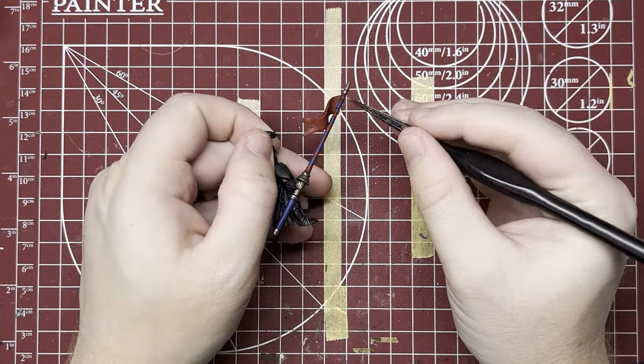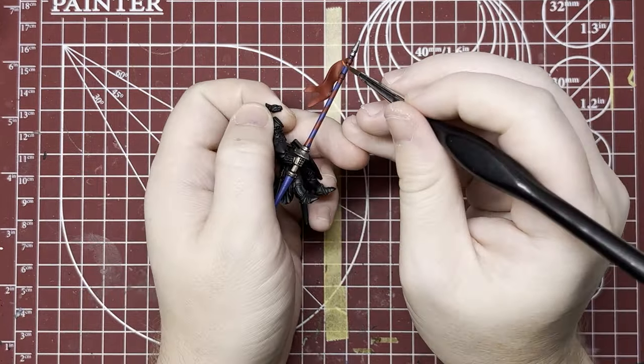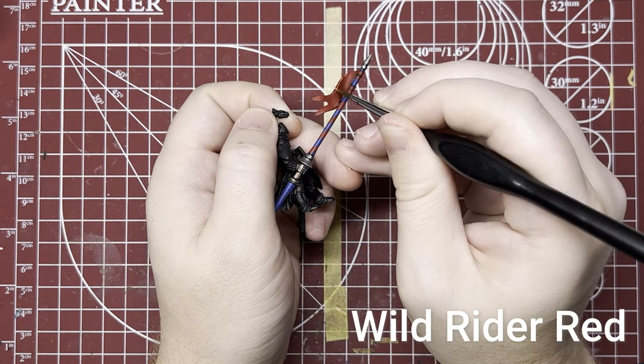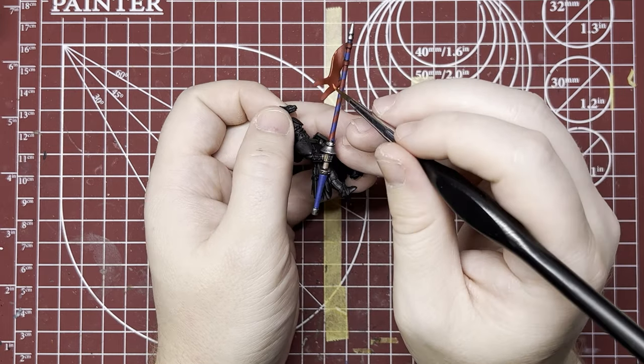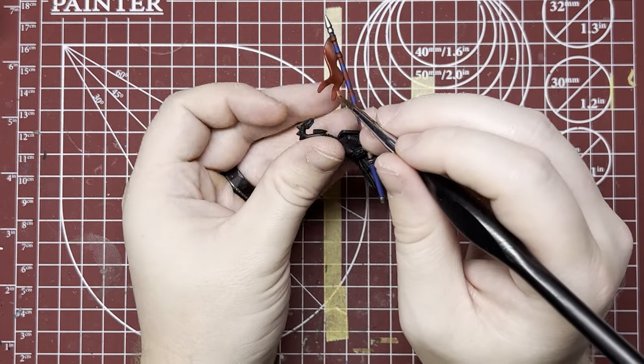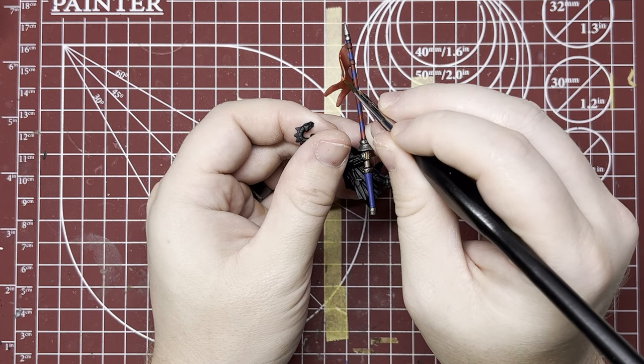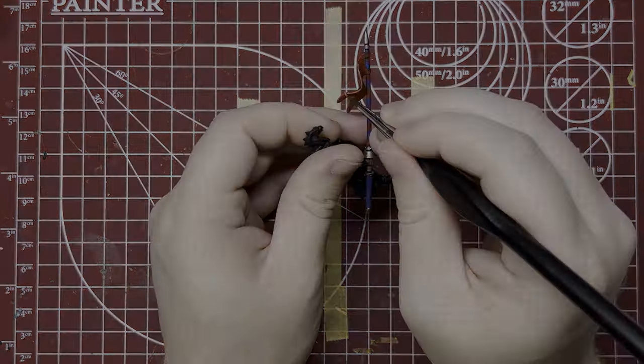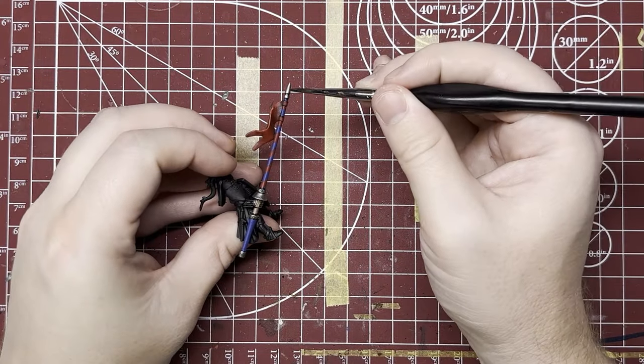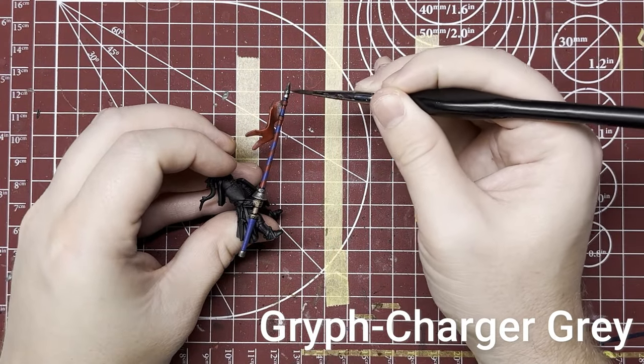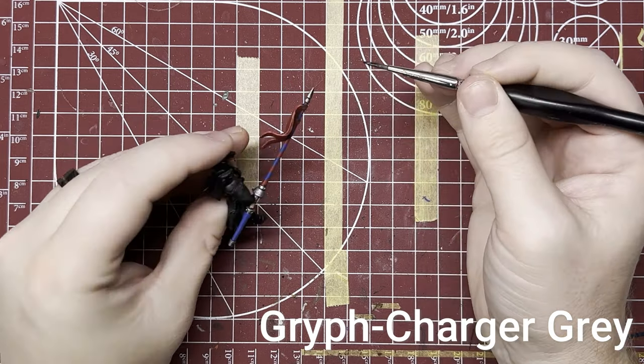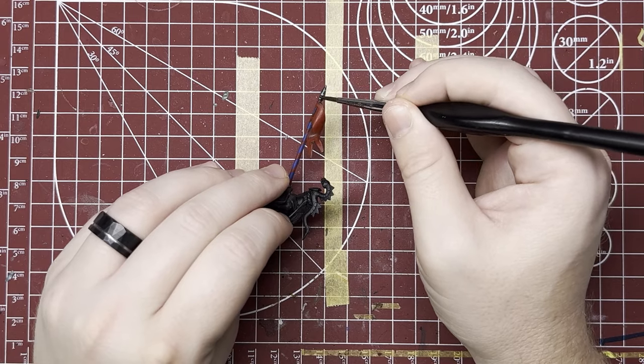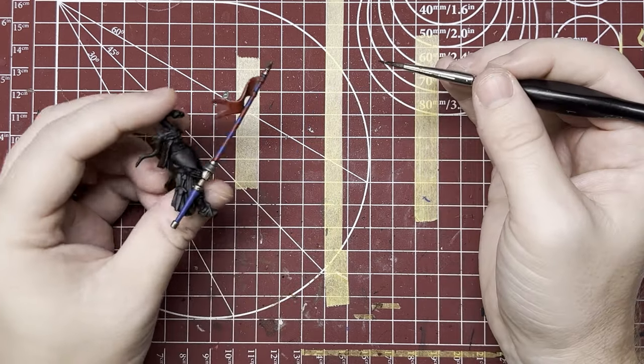Adding some highlights to the flag here. We're going to add some Griff Charger Gray here along the point. That's just going to help us highlight the bright parts of his spear tip a little easier and add a little bit more interest to the model.